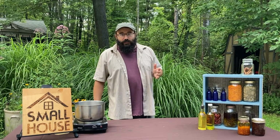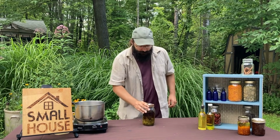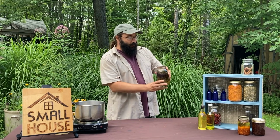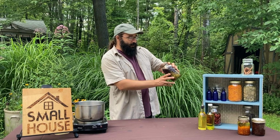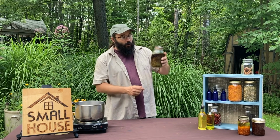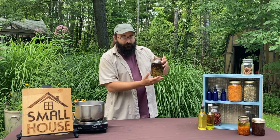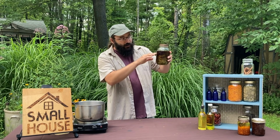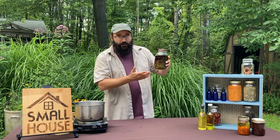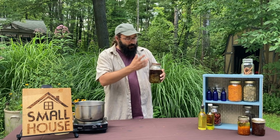Let's fast forward 4 to 6 weeks and our oil is ready to go. So we'll go ahead and pull it off the shelf. And in this case, now we're using a nice jewelweed oil. This is from jewelweed that we harvested and put into the oil to extract on 8/13/2019. So this stuff is more than ready to go. Just like our tincture, after 6 weeks, we can leave it in the jar if need be. As long as the plant material is properly submerged, so it's away from the air, it'll sit just fine like this. But it's not going to get any more potent than it would at 6 weeks.